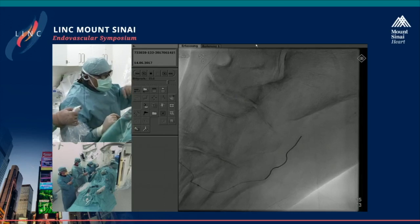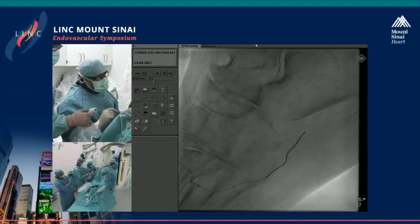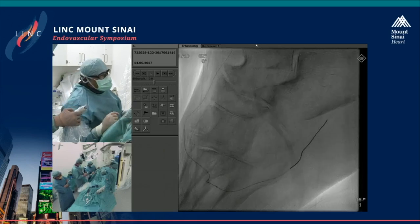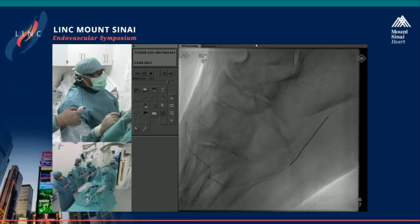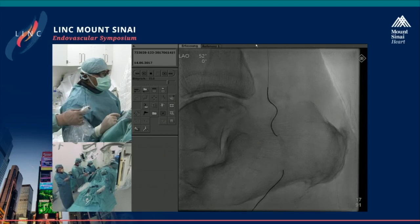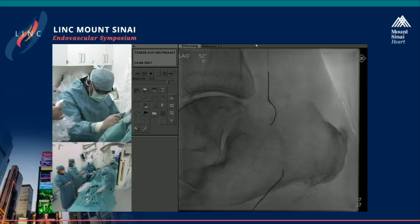Unfortunately, the balloon was blocked into the arch, so we don't have completely the support on this wire. But despite these difficulties, we could arrive very, very close to the other wire. And now we should be with the two tips almost touching themselves.